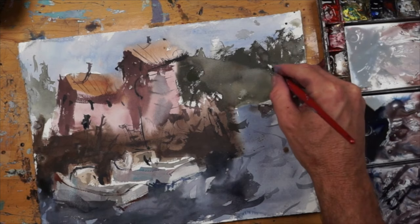Again, watercolor will create art for you. It'll create a little magic and mystery. You just got to allow it to do it. And understanding how washes work is the key.